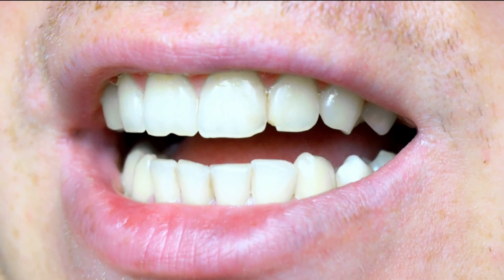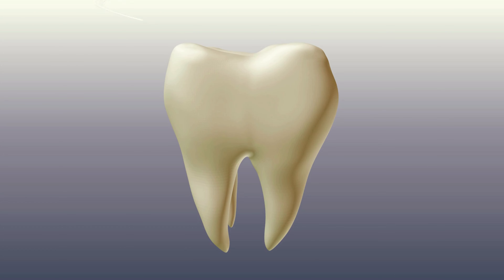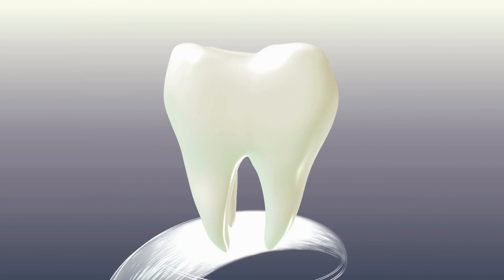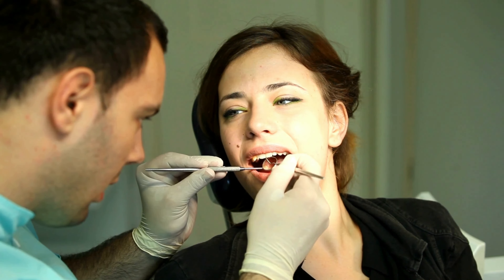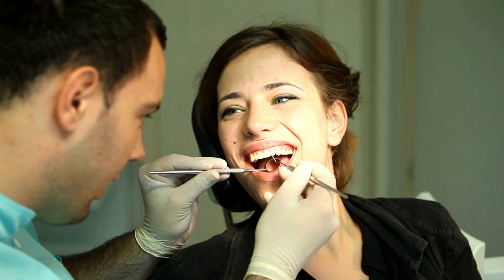Now I'll explain what ProDentim is and how it worked for me. ProDentim works in your mouth, not your gut, as the first scientifically backed probiotic soft candy that allows you to stop gum bleeding and tooth decay ultra fast. You simply chew or let the ProDentim probiotic candy melt in your mouth instead of swallowing a capsule. As you chew and the candy melts in your oral cavity, you release the ingredients into your saliva — the lifeblood of the mouth — and your saliva spreads the active ingredients throughout your mouth, supporting a healthy oral microbiome.